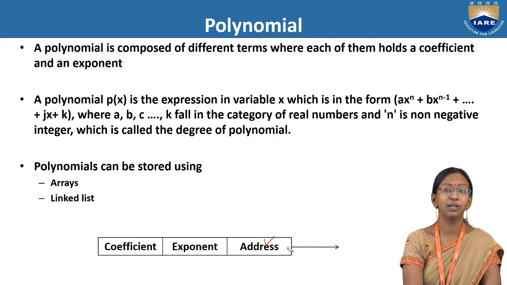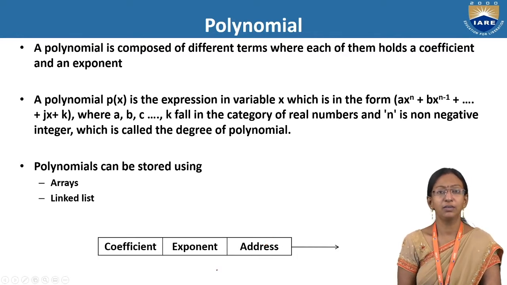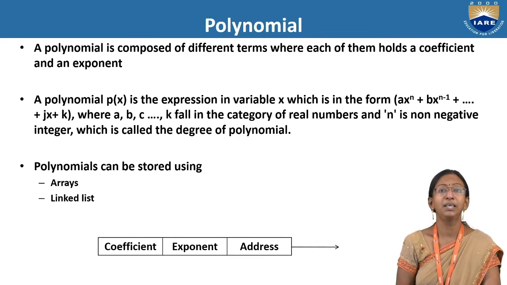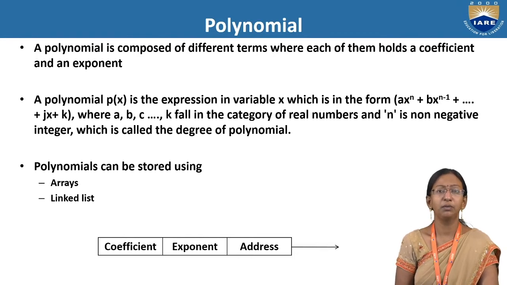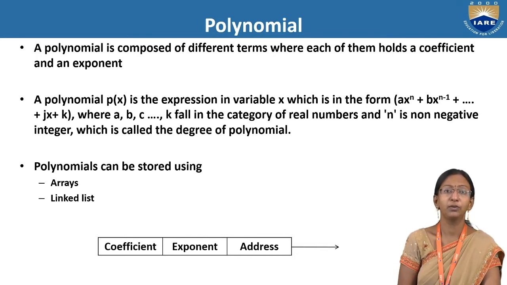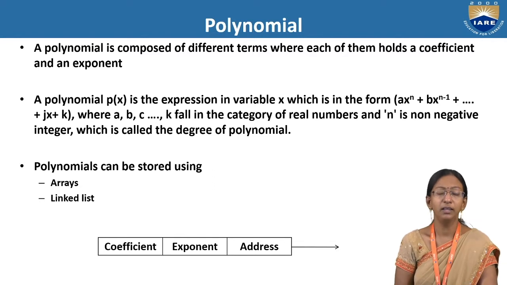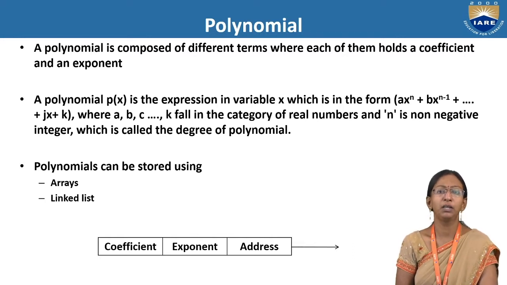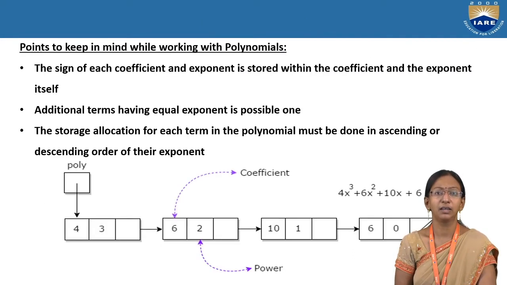Then what about this address part? The address part has its significance. What the address tells is the address of the next node. I hope you remember the structure of a single linked list, where the data elements are placed randomly in the memory, but they remember their next element with the help of their own part known as the address part. So this will be the basic structure of a node when we implement a polynomial using a single linked list.